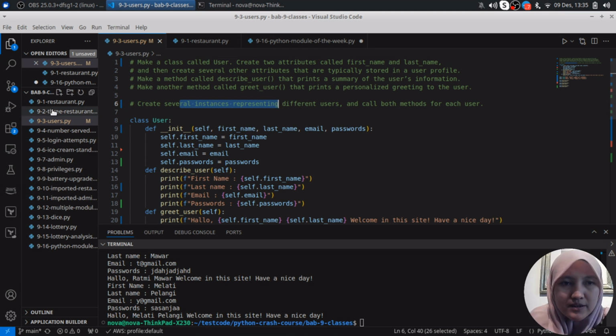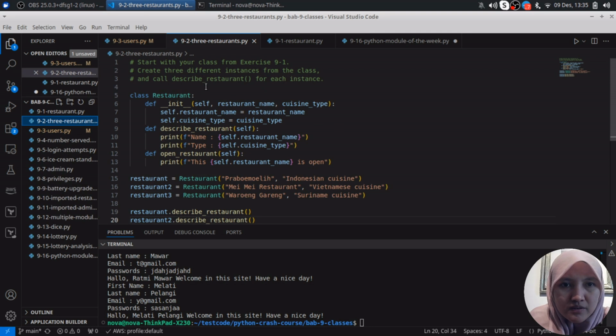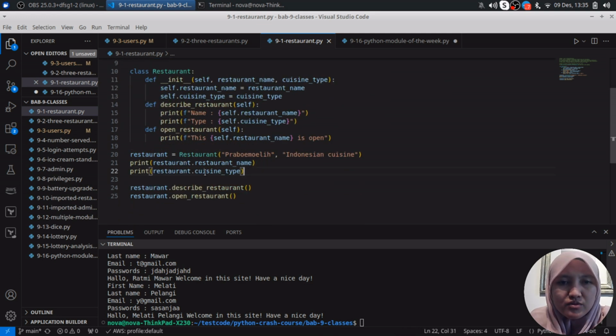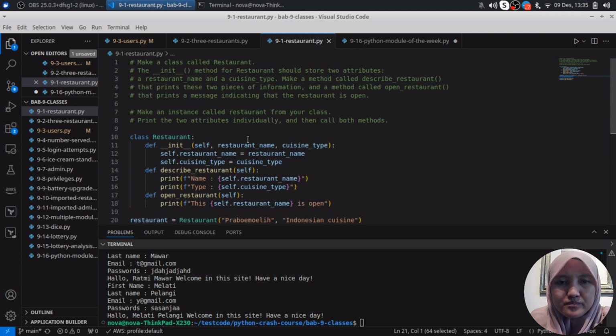It's different like this. Because, wait a minute, in the earlier example, we just made an instance called restaurant from your class, and then we printed the two attributes individually, and then that's why we use it like this, and then call both methods.